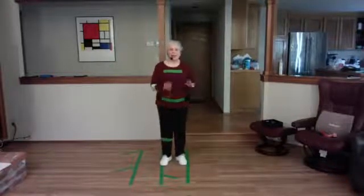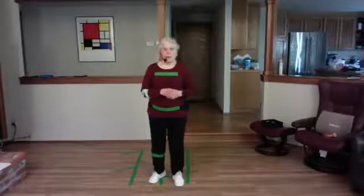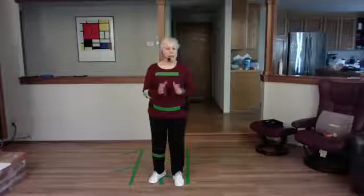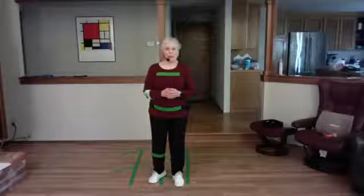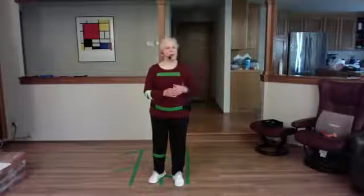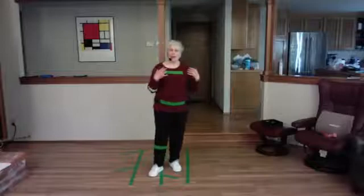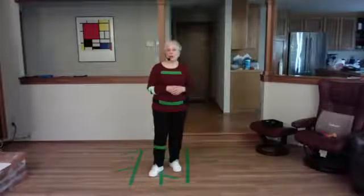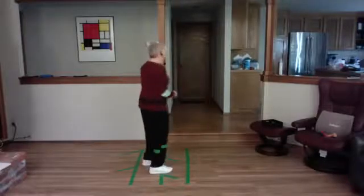Okay. So we have got grasp the bird's tail. And we are going to start from the beginning and do everything we've done so that we can do our Tai Chi together. And then we will check out what moves need some help and where your questions are. We also have last week's move of push we'll check in on to make sure, okay? For this, my back will be to you because we're going to go in the same direction. I will start by calling out all the moves for you, all right?